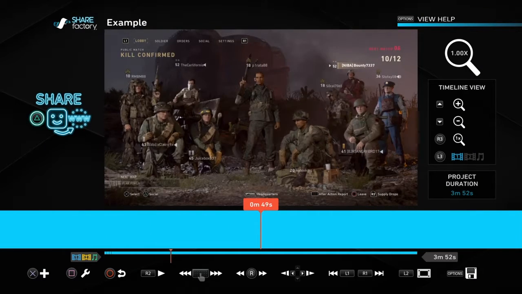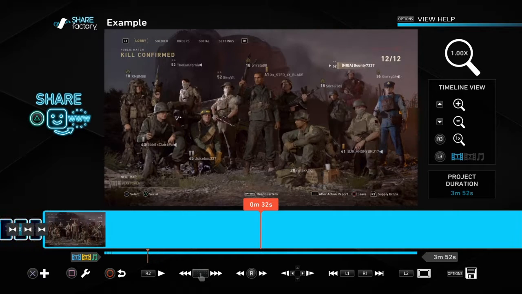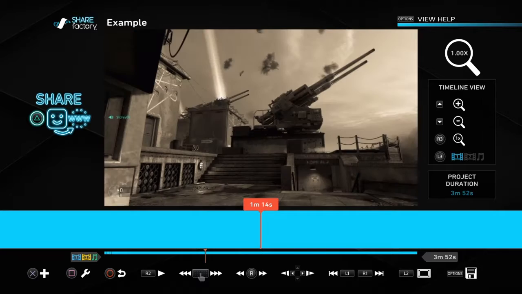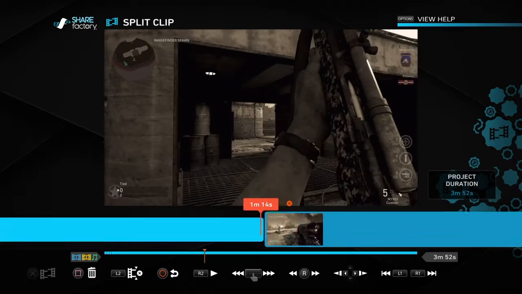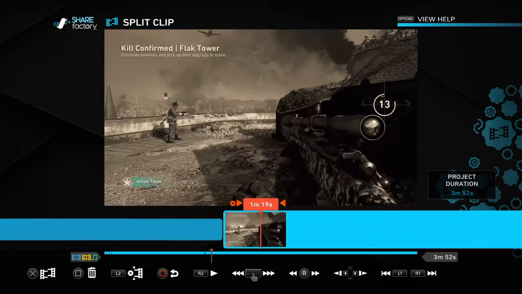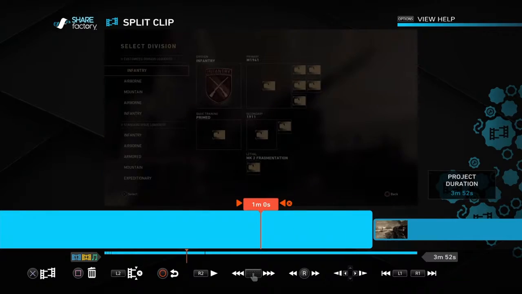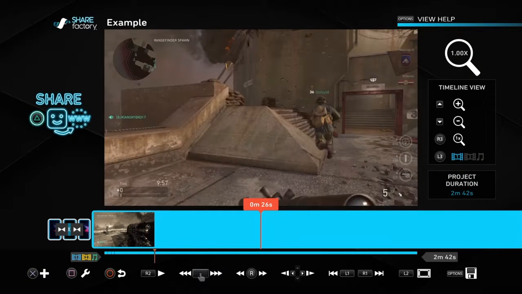So now obviously let's say you don't want any of this in your video because you don't want people to watch you just sitting there. So you're going to go in to right when the game starts, let's say, click square, split clip. Now you have the 2, and then what you can do once you have the 2 is get rid of one of them right here. Again, you click square over it, delete, and then you exit back out, and then it starts right in here.